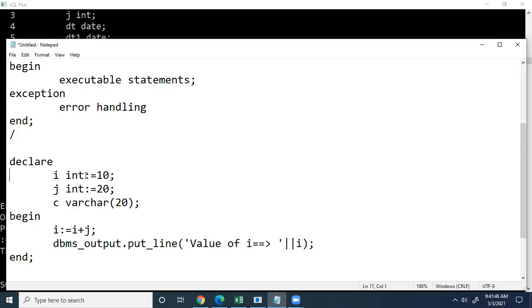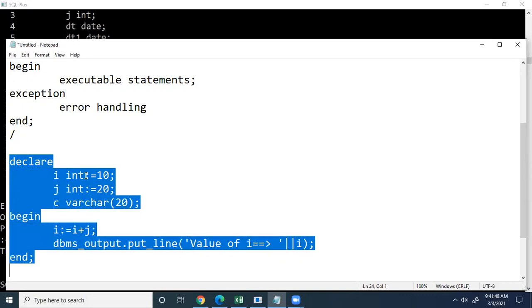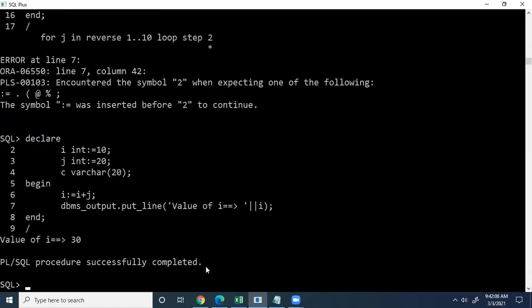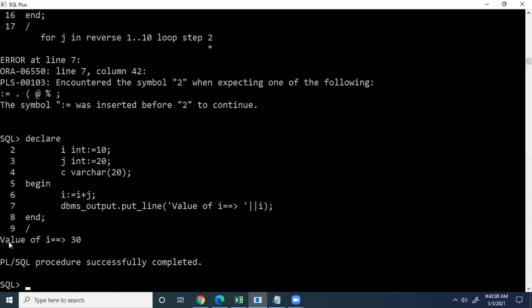I have not written slash, so we'll write that on the command prompt. Let's see what type of output it will display. If I write semicolon but don't write slash, then it will not be executed. After you write slash, it will execute and show the output.